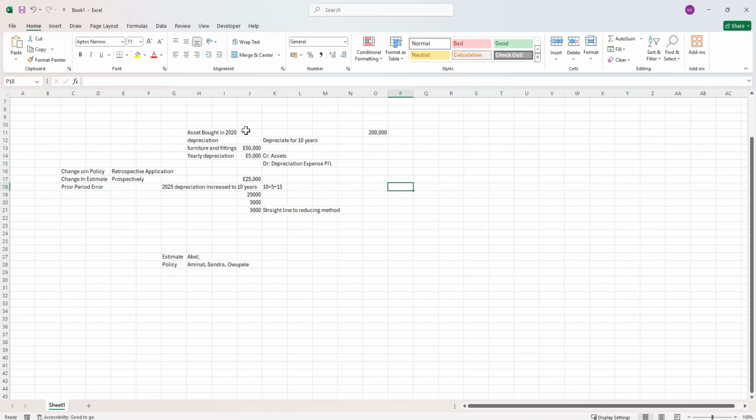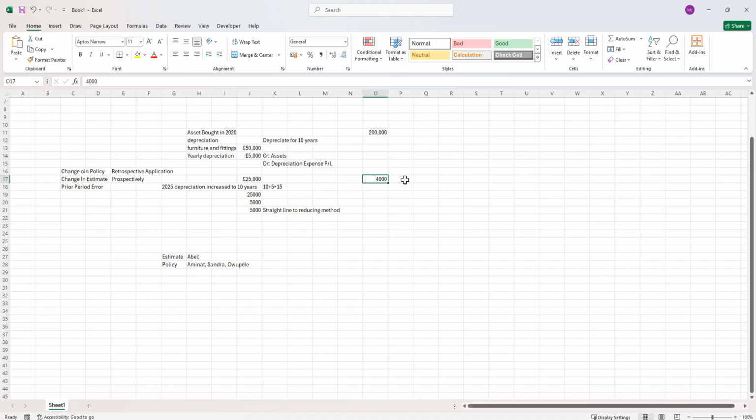Let's assume that when we did all of these changes, we realized that our depreciation for the difference within all of these years back to 2020, there's 5 years now, the difference is about, let's say, £4,000. So that's the difference, which means we've under depreciated £4,000 in the P&L, and we've over-charged for assets.